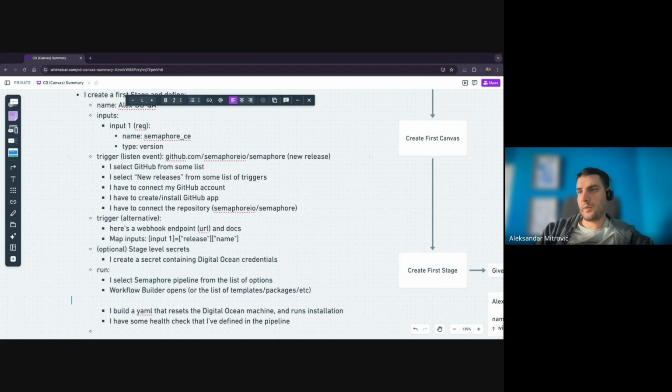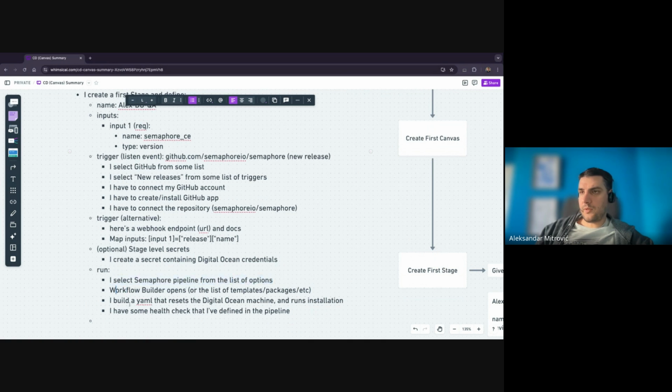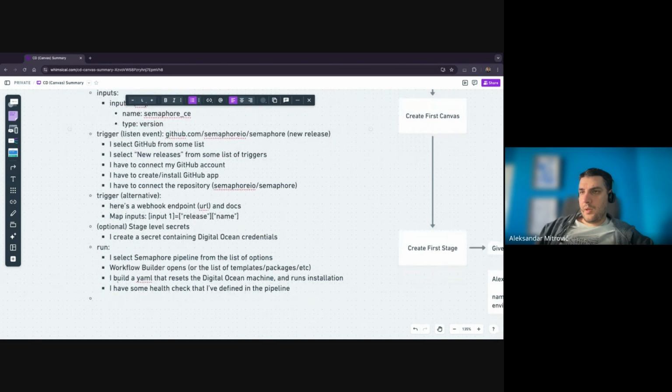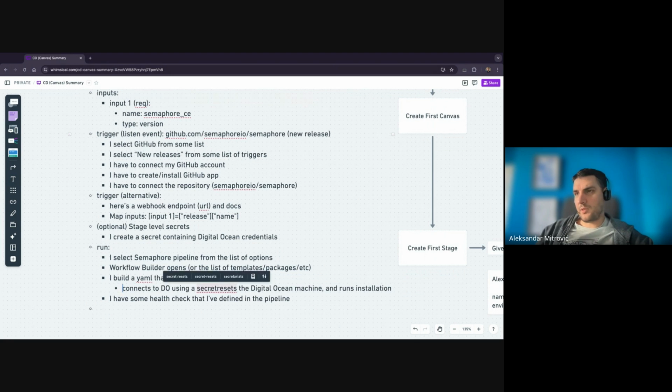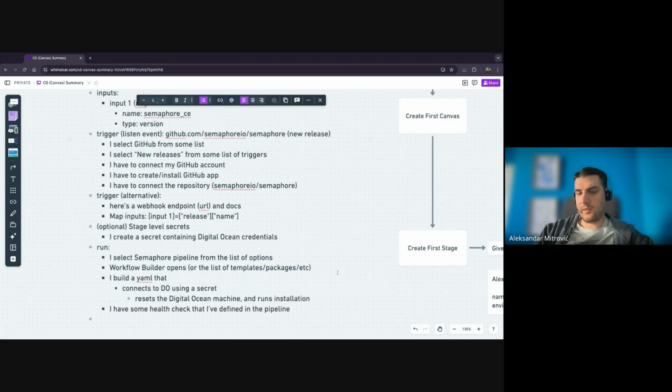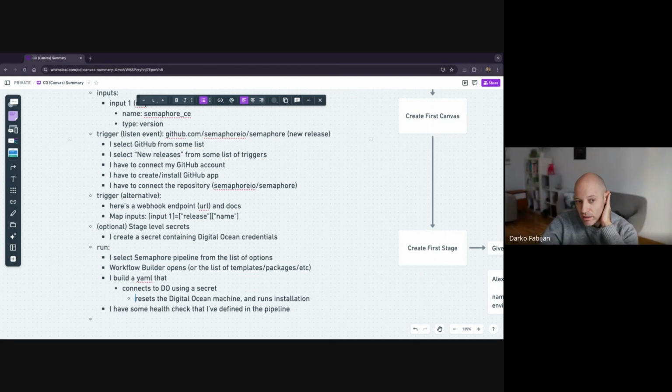Okay. And then I select and define what to run, the workflow will run this, and it connects to DO using the secret. I know this is maybe too much, but we can delete it later. I mean, it's all true, and it needs to be done.